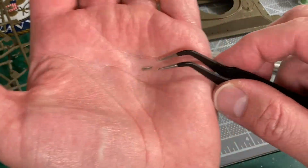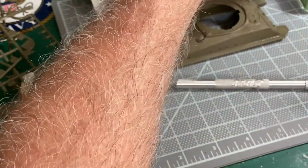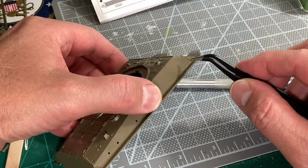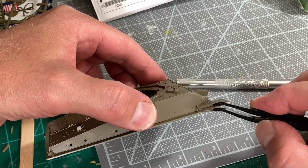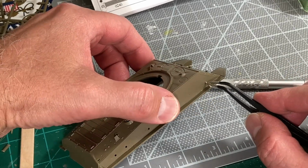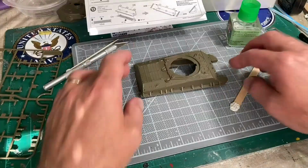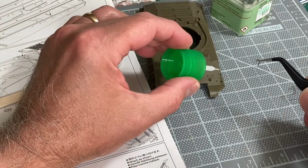Use a good set of tweezers. There are locator pins for this, so they fit nicely, and it just takes a lot of patience. They do give you a few extras in case you do lose one to the carpet monster. I did drop one, but I was able to find it. So take your time, but that's certainly the fiddly part, but it looks good when they're done.